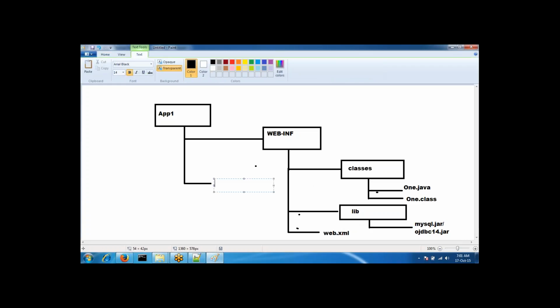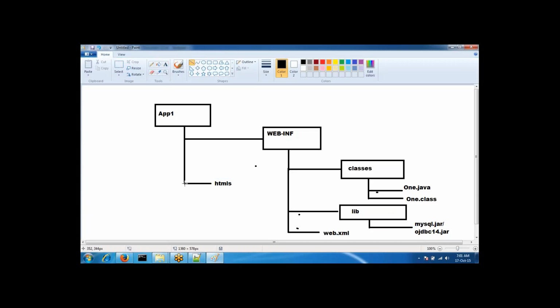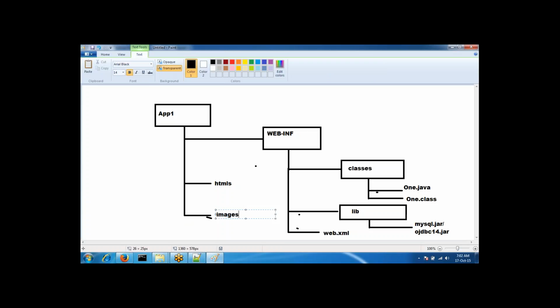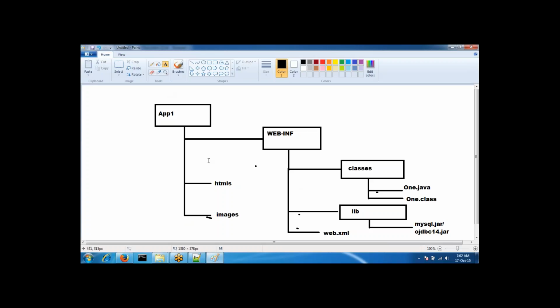And if you have any images, as said yesterday, you can keep your images directly in the application folder. So this is the directory structure we need to maintain, because Tomcat first looks for this type of directory structure, then it starts execution. Any doubt in this, Sandeep? No. Okay, fine, perfect.